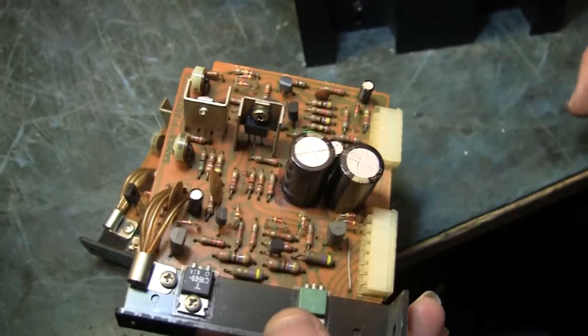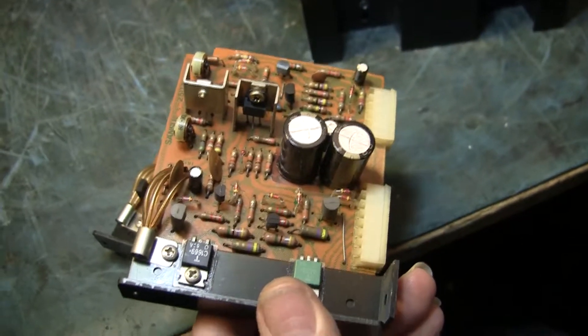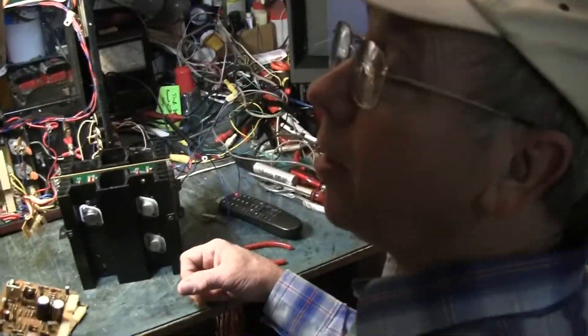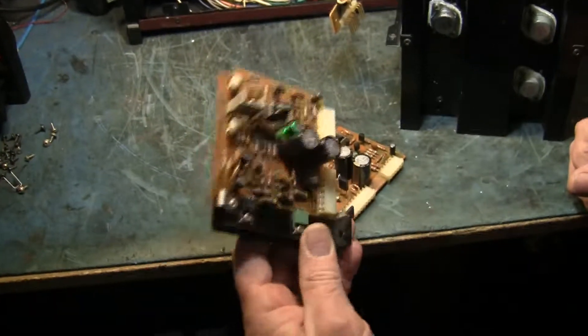Wow. You'd get it hot re-soldering it and it'd cure for a little while, then two weeks later it'd be back in the shop. So go on the internet — you learn a lot of stuff from other people who have made the same mistakes you're about to make. I'm going to pass that one along: look out for those little diodes, D1212.